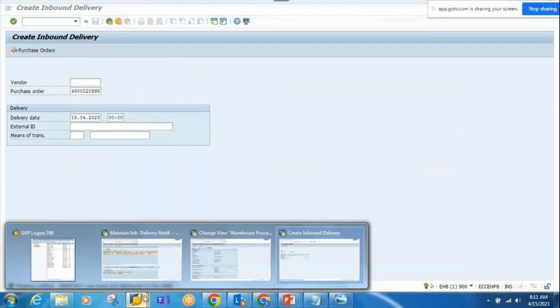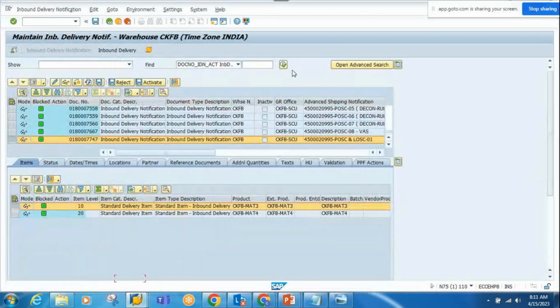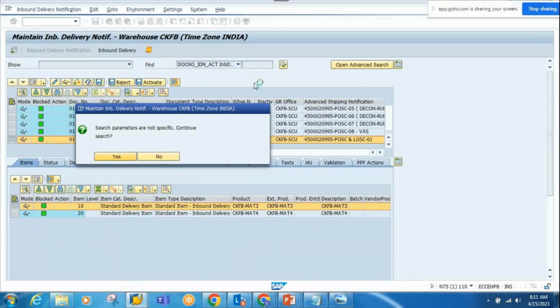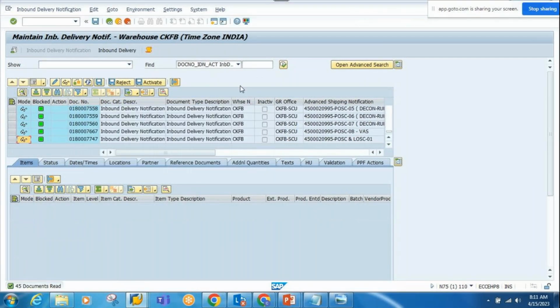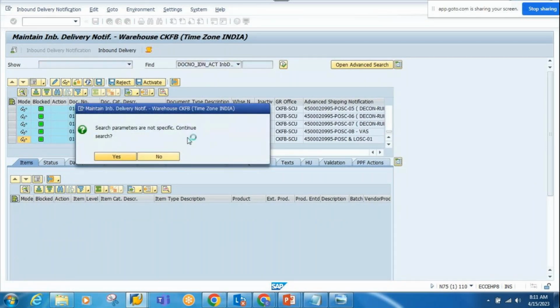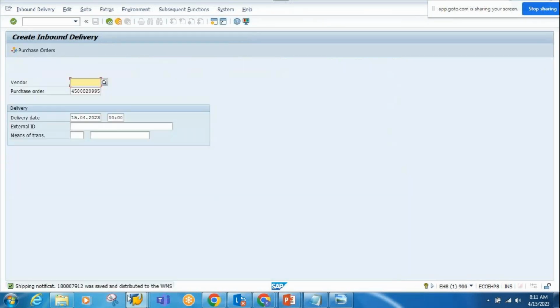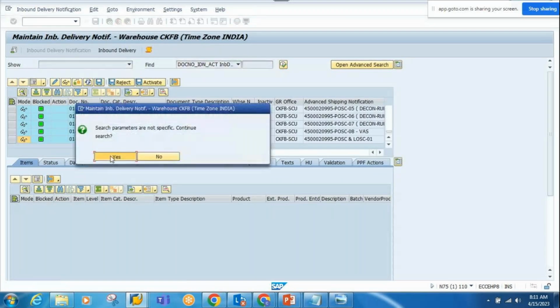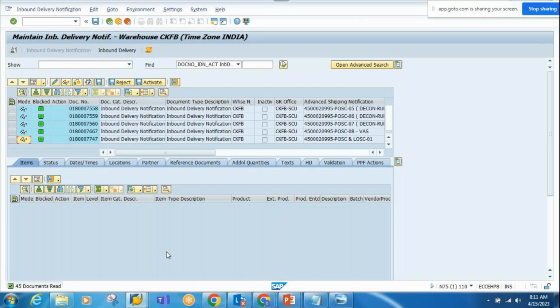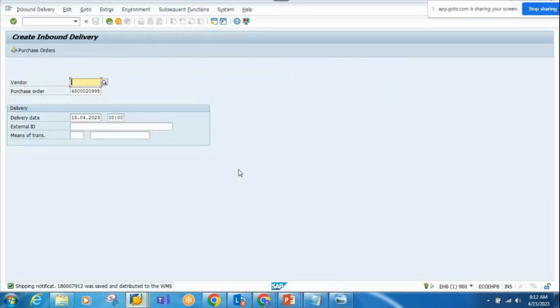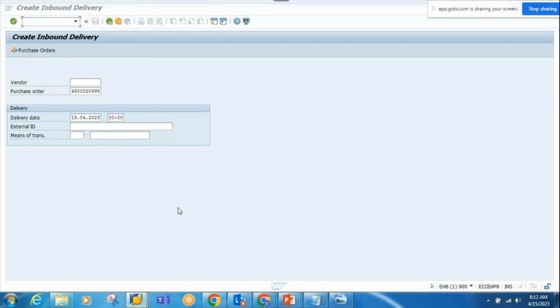Now 7912. Not queue. Go to distributed to WMS, it is showing, okay. Just to have a look on SMQ of first ERP.